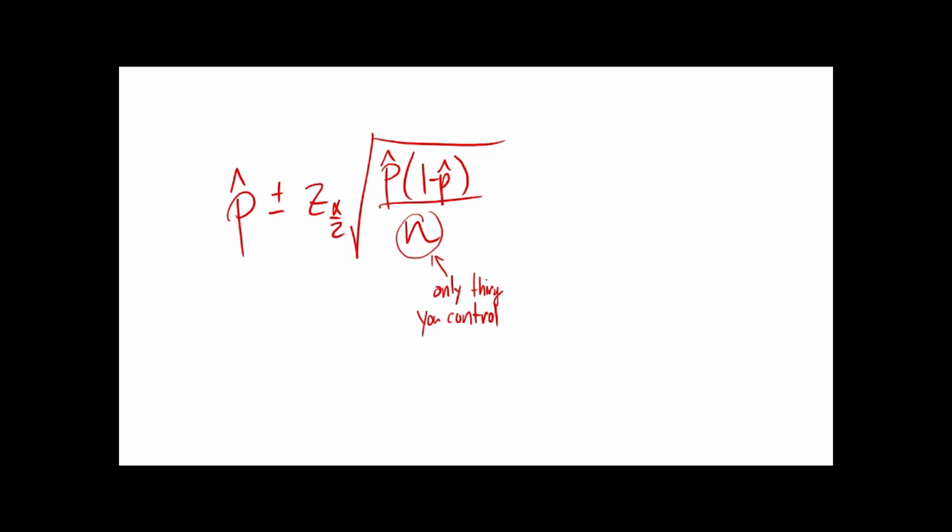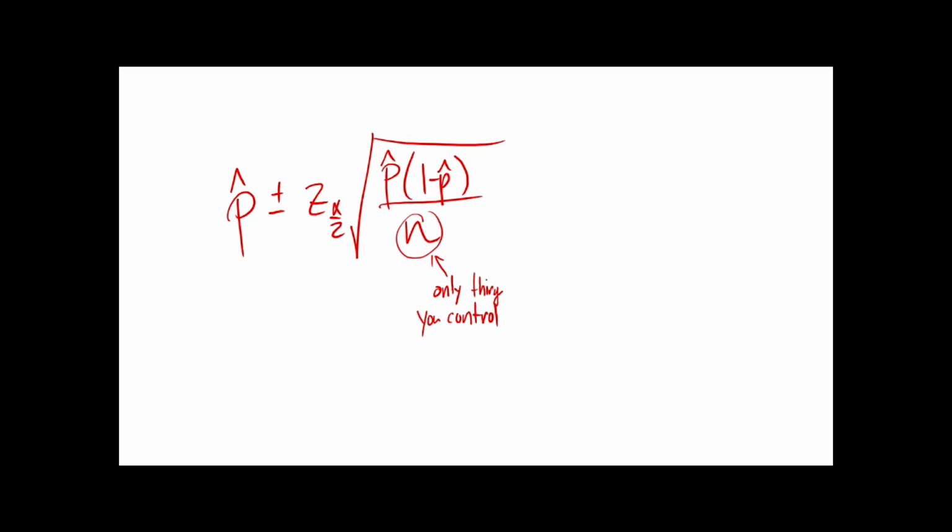And so one thing you might ask before you go out and do your analysis, besides your confidence, what do you need to decide on? If this is the one thing you control, what do you have to make a decision about? Yeah, you've got to decide how many people you want to talk to, right? Because you don't want to talk to so few people that your confidence interval is useless, but you don't want to talk to so many people that you're wasting your time.